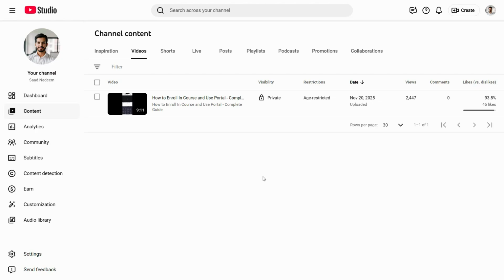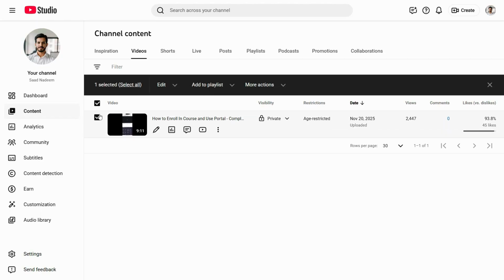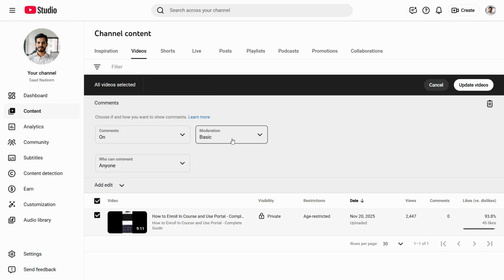But if you have all of the videos already published and you want to edit the setting for that in one go, you can do that as well. What you do is just select the video, and if you want to select all, because it will select only the videos on the single page, so click on select all, and after that you click on edit and you click on comments, and basically whatever you do for this editing, it will be done for all.